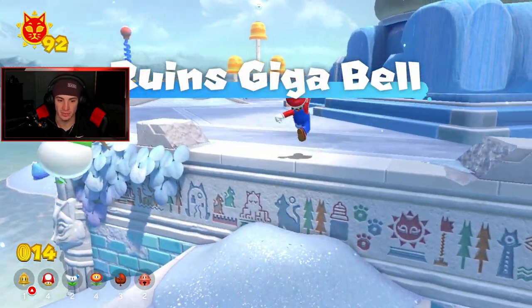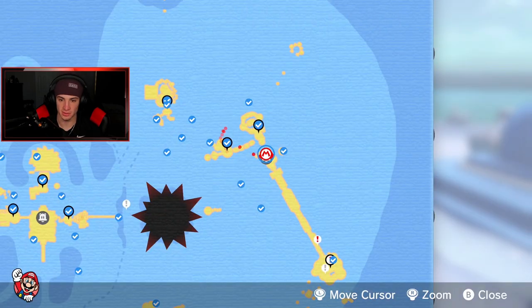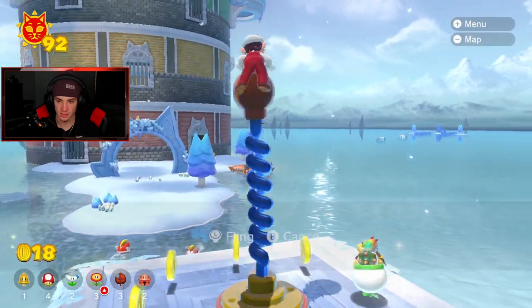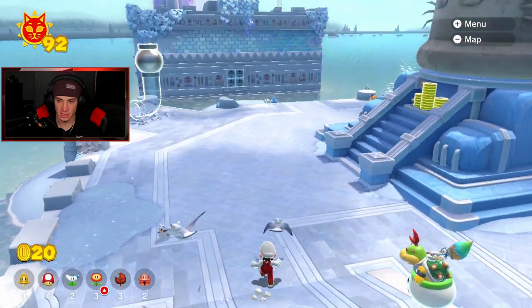I do want to power up. Let's get my Firefly right here. Yes, sir. Okay, so what do we got to do here? Is this it right here? Might be this one. I don't think I've ever seen this before. But I guess it's just a fling me. Can I cancel that? I can. Is there anything over here?